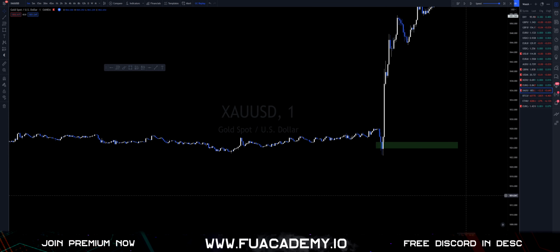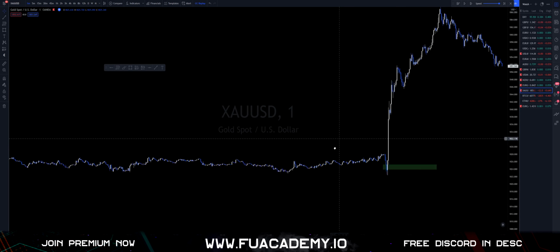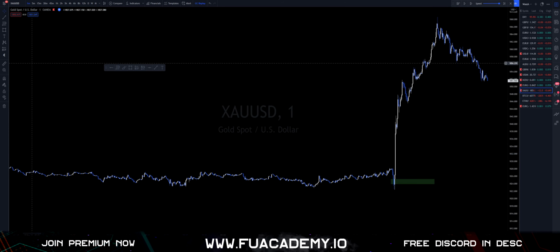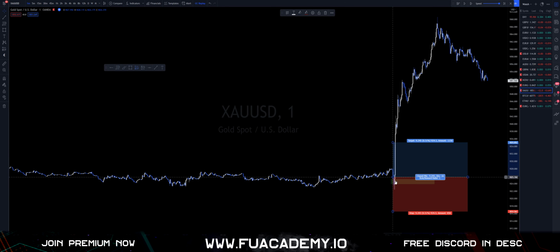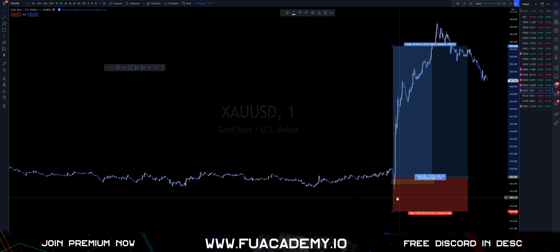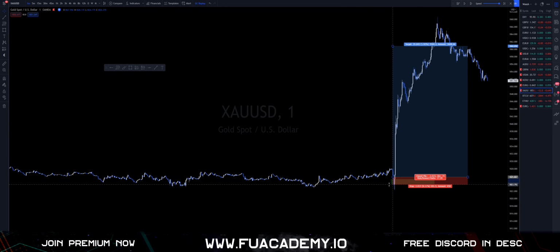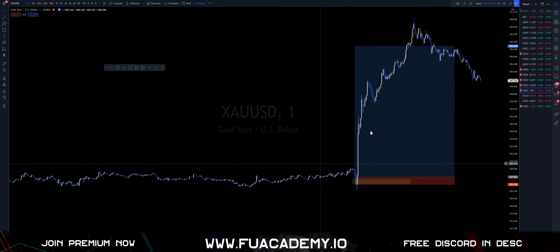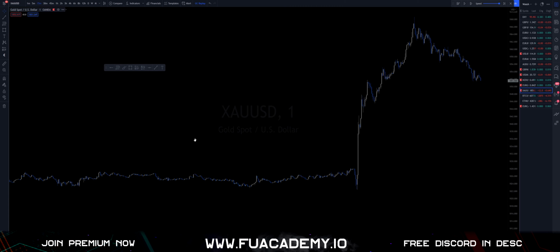Beautiful. And this was another, I believe my take profit was somewhere around here. I was targeting the highs to the left. Sorry, I was targeting the point of interest, I think the open of the institutional candle. Either way, that was a nice 17 to 1 risk to reward that I was able to capitalize on there. Another beautiful, beautiful trade.